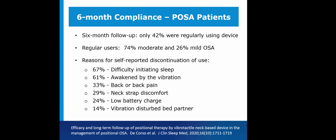So the important thing here is to educate the patients that the device is going to vibrate, that they're going to be in a lighter stage of sleep, and it's typically a point in time where they might change positions, and that could cause them to recognize this. And if they believe it's happening, show them the report or explain how to look at the report and count the number of red lines, which is the number of times that they attempted to go on their back, and match that up with the number of times they thought the device caused them to awaken. And we're fairly confident there's going to be a discrepancy.